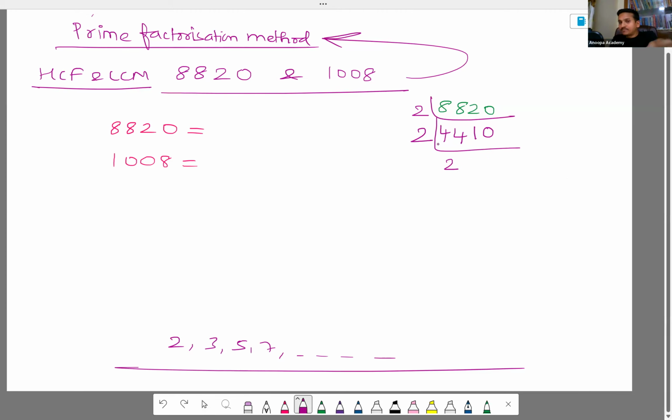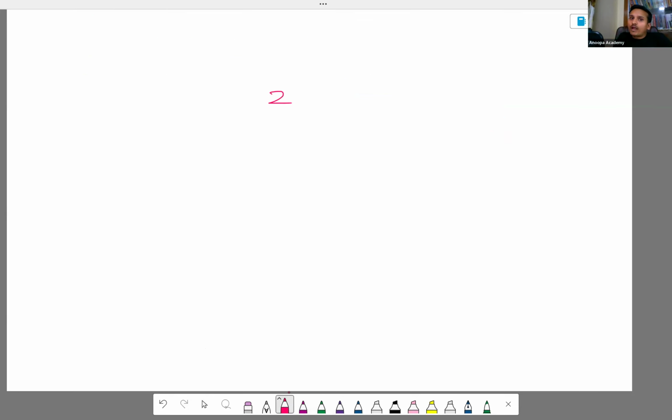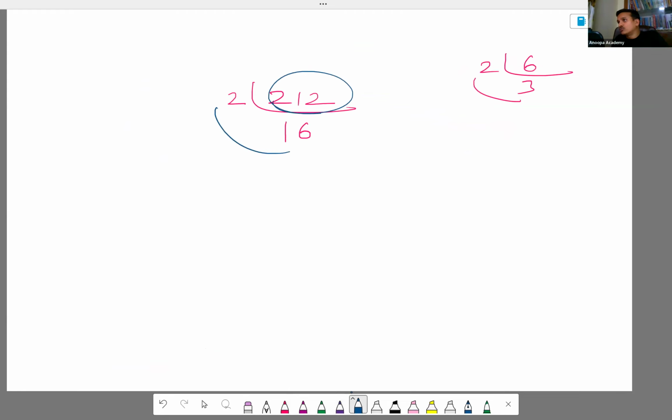Let me explain. Suppose I have a number. Let me actually explain this concept. Suppose I have the number 212. First of all, let me take the number 6. When I'm dividing, 2 3s are 6, that means if I multiply these two, I should get this. So if I multiply both of them, I should get this, right? Now, if I do 2 1s are 2, 2 6s are 12, 16 2s are 32, but I am getting 212, which is not correct.